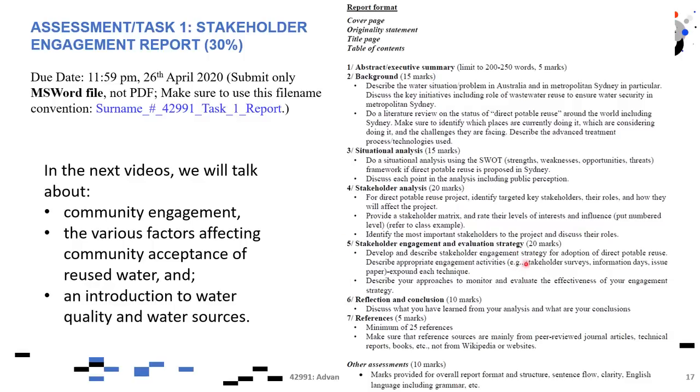And then the fifth one here is on engagement. What approaches are you going to suggest in order to engage these stakeholders that you have identified? Okay, so how do you approach them? How do you engage them? How do you get their trust? Or how do you make sure that they support your project? Okay, so these are the things that are quite major in this report as well.